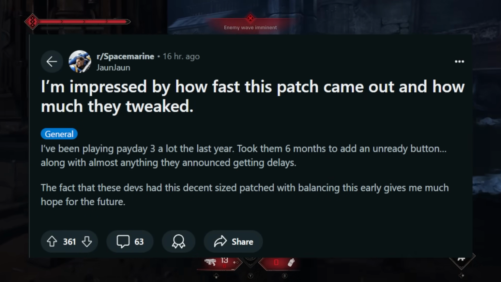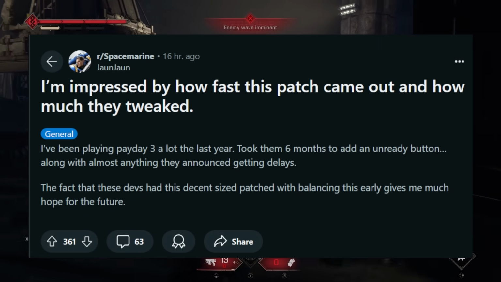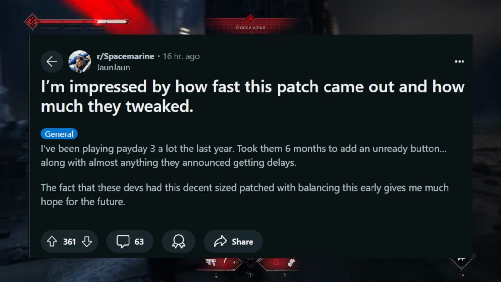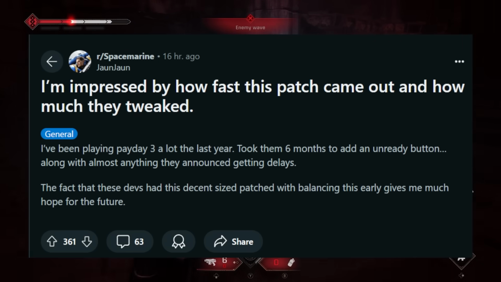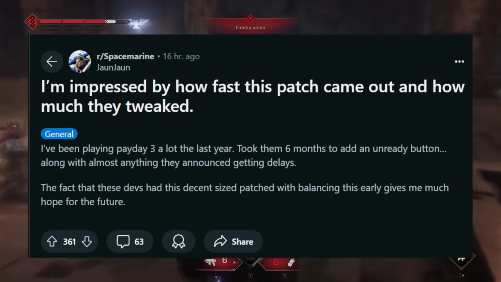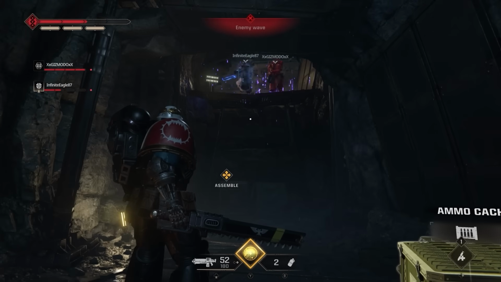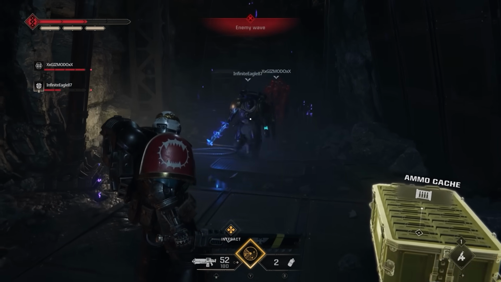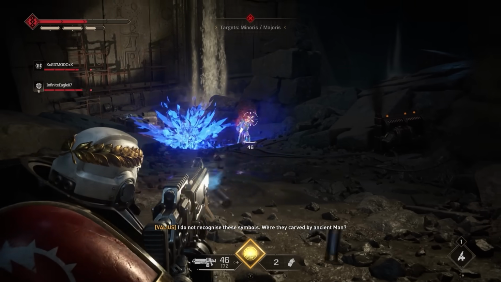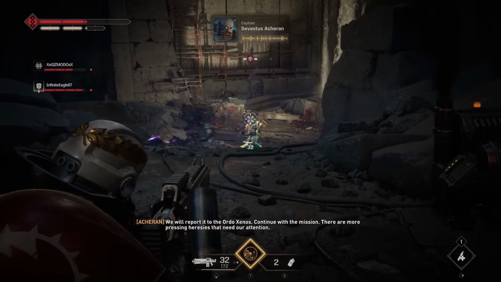So this was pointed out right here. Since I've been playing Payday 3 a lot over the last year, it took them 6 months to add an unready button, along with almost anything they announced getting delays. The fact that these devs have a decent sized patch out this early gives me much hope for the future. Hell yes, and it's only the beginning. This game is still practically in its infancy, of course, and we have a long way to go. So yeah, it's very, very cool to see that the dev team is this active with the community and also with feedback.